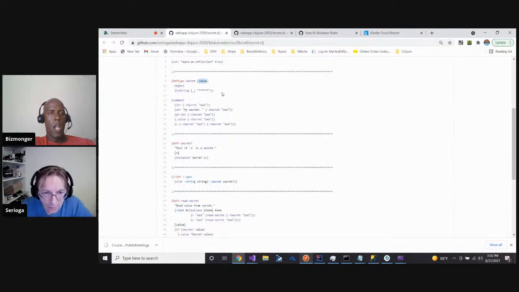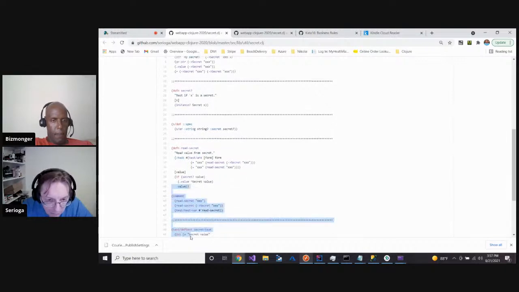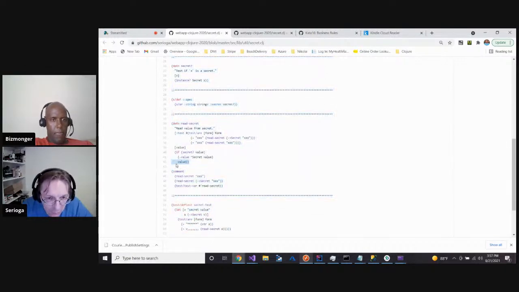You can see in the function read secret, line 41, dot value from value. It just reads this value. This is access to the field with the name value.